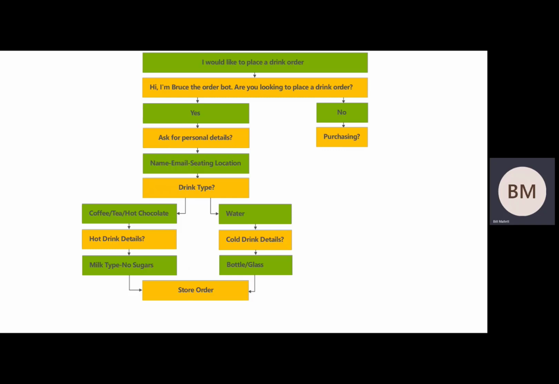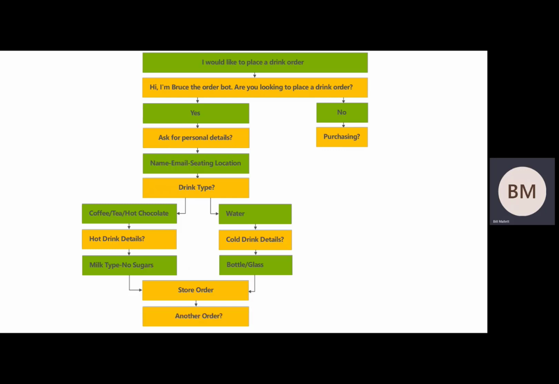Whereas here with the Power Virtual Agent, we're able to easily just go down a slightly different flow and collect different information. Also, what about if they wanted to order a second drink? In our old form situation, they'd have to open a new form and fill in all the information again. What can we do in our bot?